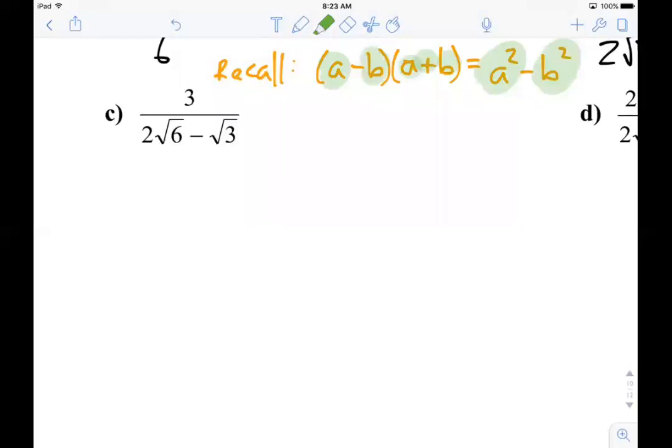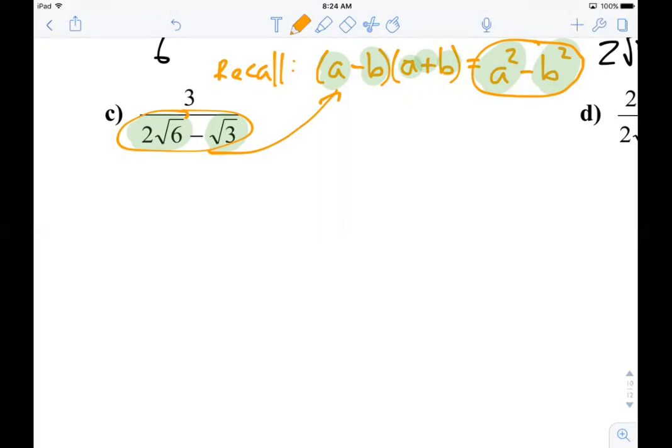Now, that is going to be a very useful thing for me, because if I want these square root symbols, these radicals, to eventually become not radicals anymore, we need to find some way to square those values. So let's think of this a bit differently. I'm going to think of this as my A value, and this is my B value. In that sense, this denominator is sort of acting like this bracket. And I want to eventually get to a stage where both the A and B value are squared versions of themselves. So what does that mean?